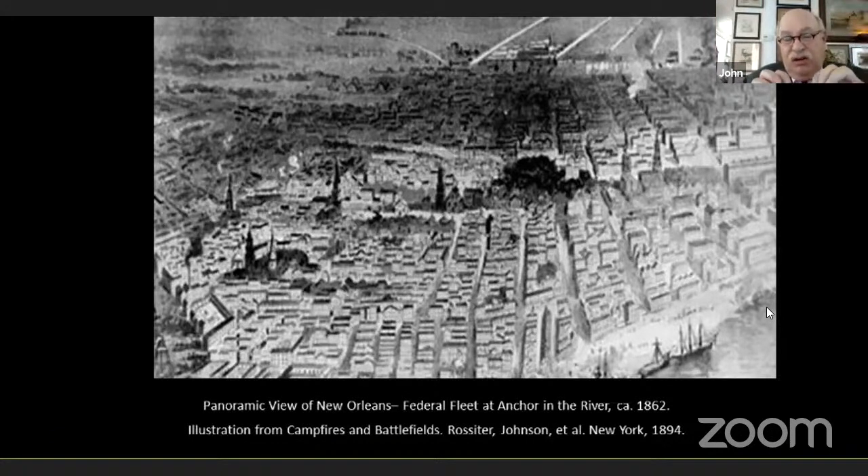Butler got the nickname 'the Beast' because of his Women's Order. Union soldiers walking down Bourbon Street would have ladies dump their chamber pots off balconies at them. Butler said that if anyone defamed or did anything disrespectful toward Union personnel, the lady would be treated like a woman of the streets. That's why Butler is known as Beast Butler — he's the only guy to get his likeness on the bottom of a chamber pot developed during the war. Farragut would eventually operate around Vicksburg as the water fell in '62, then went back to New Orleans — that story leads to the Battle of Port Hudson.